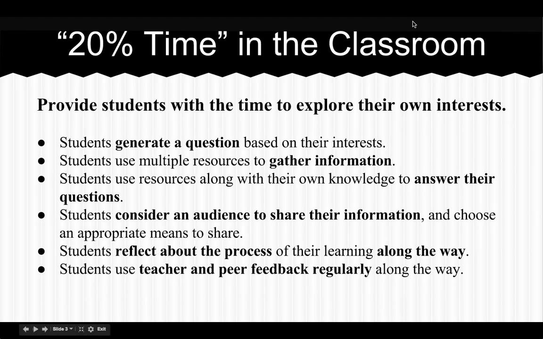The way this transfers over to 20% time in the classroom is it just allows time for students to explore their own interests. Some of the steps that go into this are student-generated questions based on their interests, students using multiple resources to gather information, students using resources along with other knowledge to answer their questions, students considering an audience to share their information and choosing an appropriate means to share, students reflecting about the process of their learning along the way, and students using teacher and peer feedback regularly along the way.